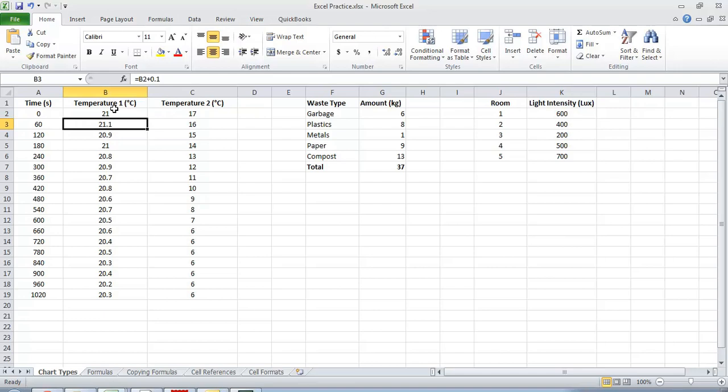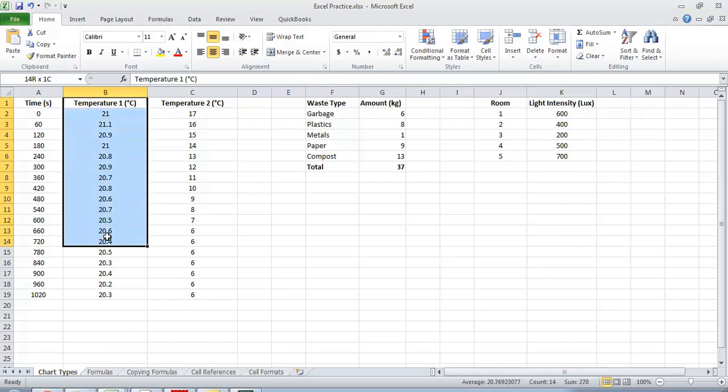So the way we're going to start is I'm going to select this first column of data that we want to plot. We want to plot this temperature data. So I'm going to select that whole column, including the title. Microsoft Excel is smart enough to realize that this is a title and not actually part of your data. And it'll mean that you don't have to type it in again later. And if you happen to change it here, it will also change in your graph. So we're going to select that column of data as I've done there.